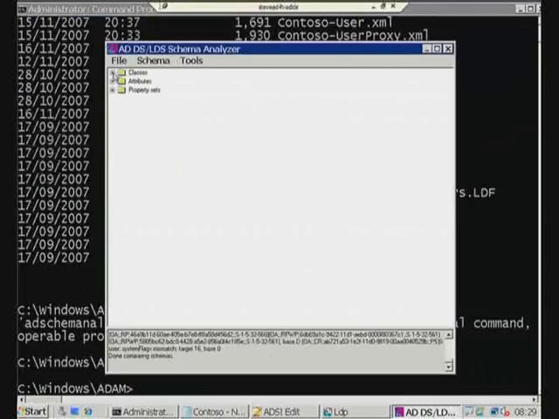Okay, it's now done the comparison, and if I look at some of the classes, I know there should be some down the bottom here. The things in red are the things where there are mismatches. So you can see there are some different things missing from one to the other. If we go down and find, say, user, we see that there are some differences in the user one. So obviously we can see that there are some attributes present on my Active Directory that are not present in my Active Directory Lightweight Directory Services.